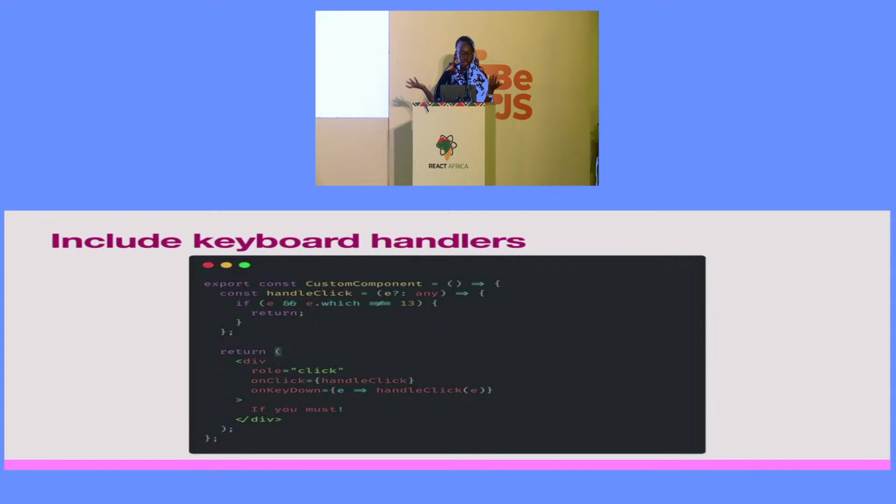And once again, it's very easy to check for your keyboard handlers when you're writing your code. You can just use your event key and check if e.which is equal to 13. So you can use that to check if the user presses the enter key, and then carry out the right code. If you want to check any other keys, you have other options to use for them.